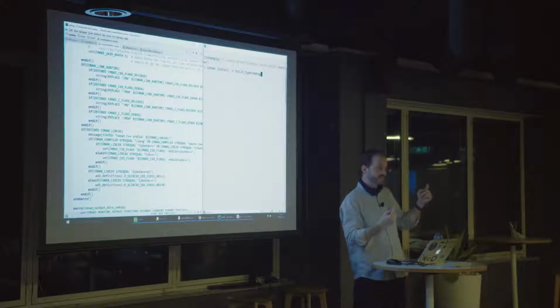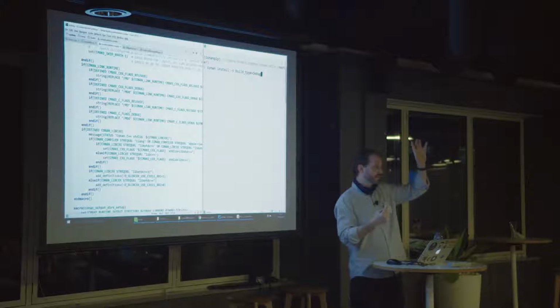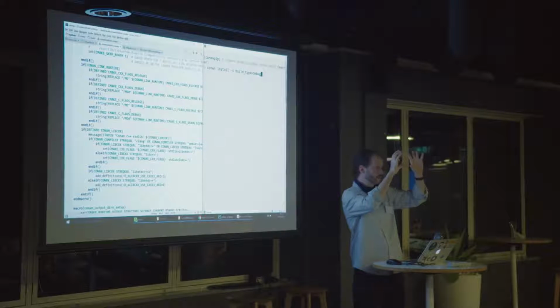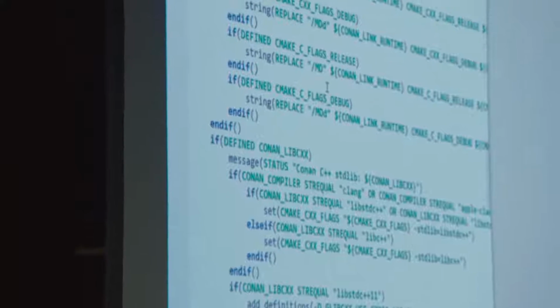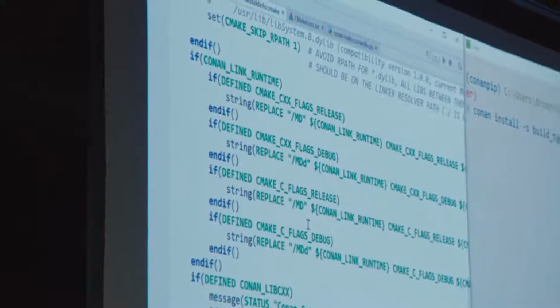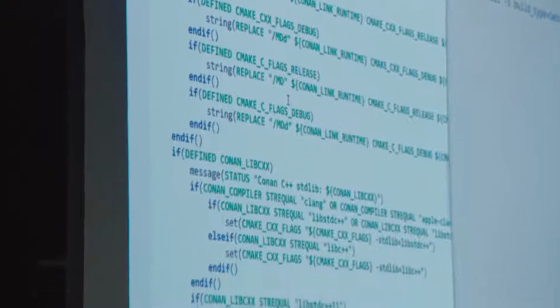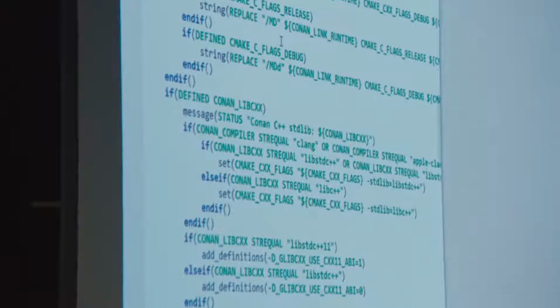For example, what happens if in a diamond, one path says you want zlib to be static, and the other says you want it to be dynamic, shared? Then you have a conflict. So we check for that, and we say, hey, you have defined that it's going to be static, but this other node of the graph is saying dynamic. You have a conflict, and you have to resolve it downstream.